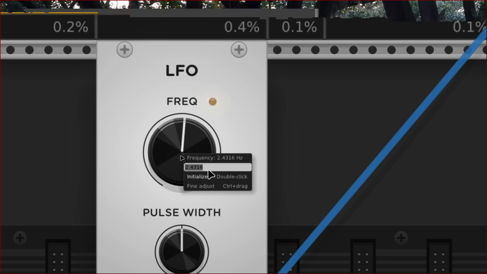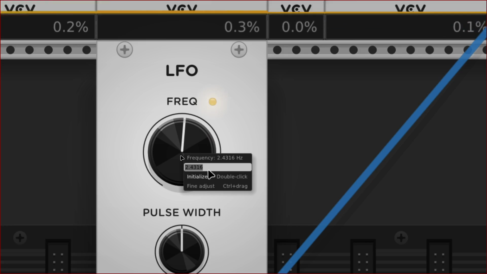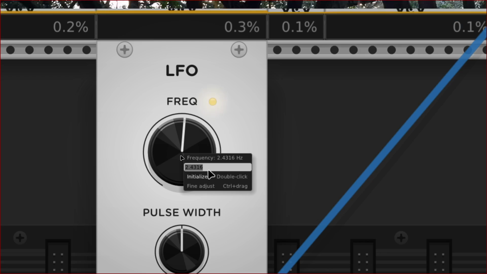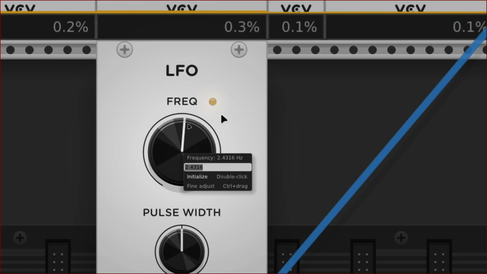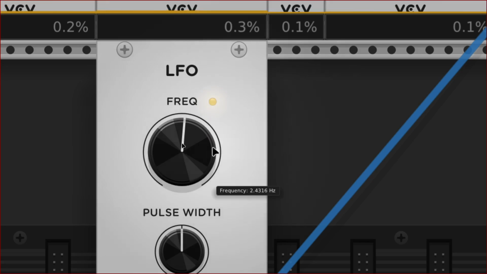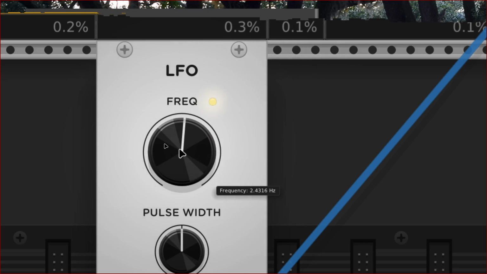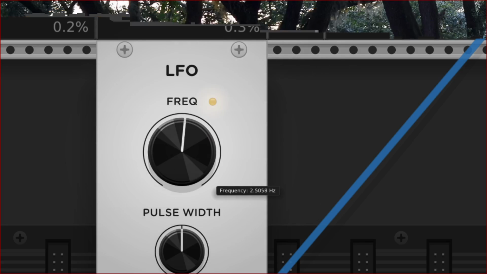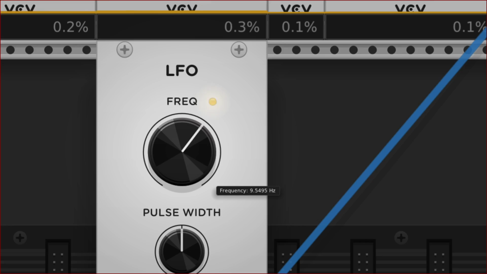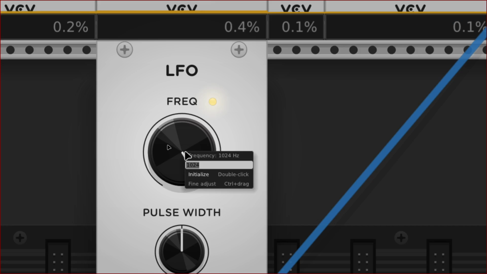So we are currently at 2.31 hertz, something like that. A lot of times there's plenty of numbers after the decimal point for this oscillator. You're not going to hear that. The lowest frequency we can ideally hear is 20 hertz if your speakers or headphones carry that. But usually you got to get up into the 30s before you really hear it, and then it's like subwoofer material. So the highest frequency here is actually pretty high.